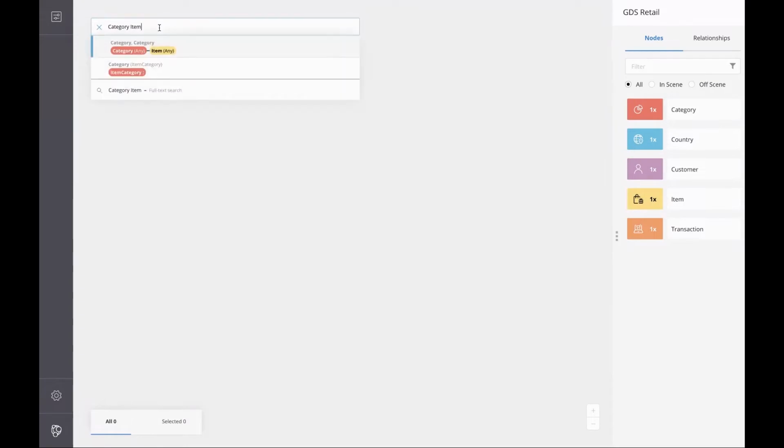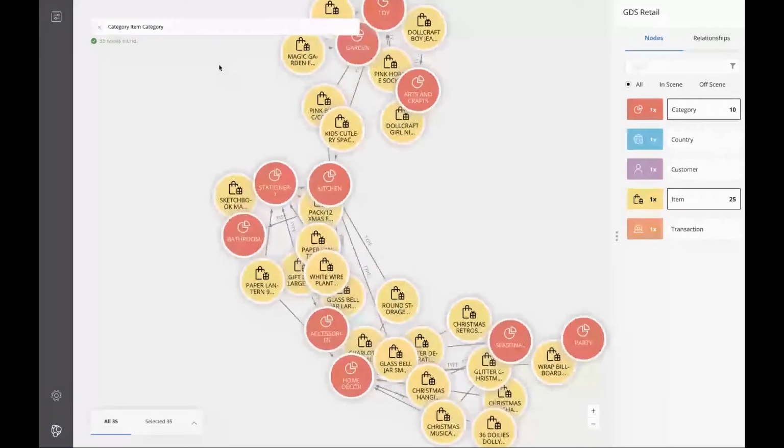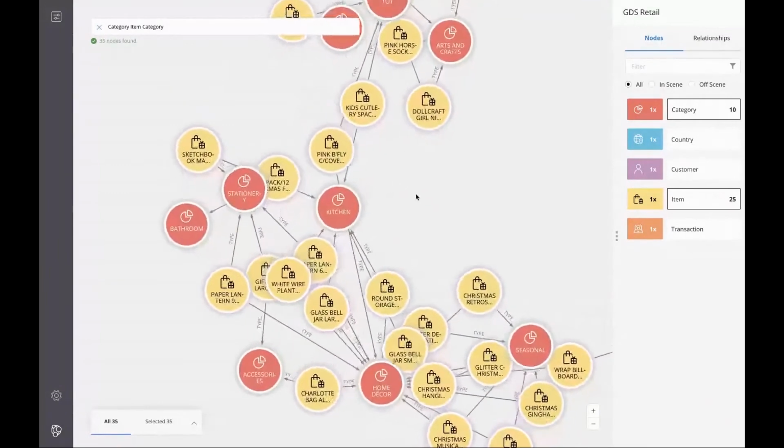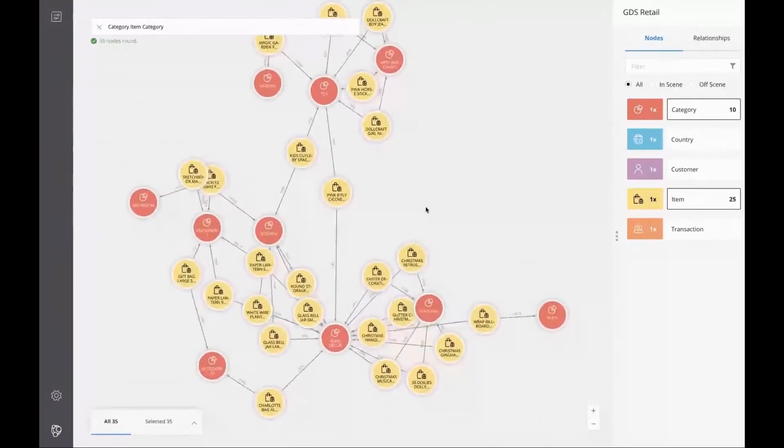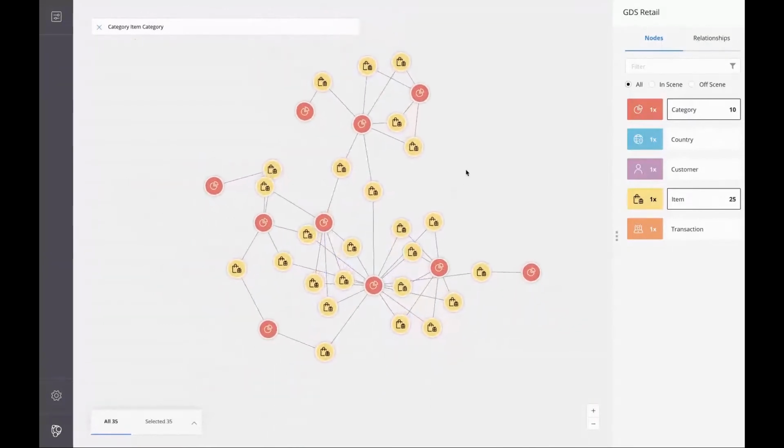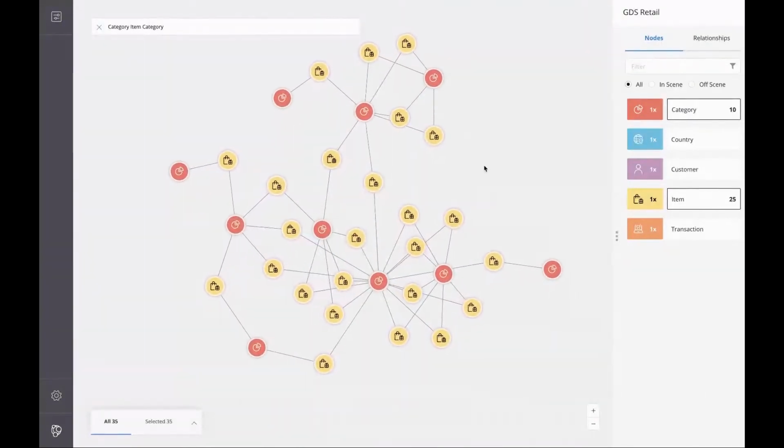What I can do, though, is explore a different pattern: a category to an item, and that same item belonging to a separate category. So I'm just going to type in a few keywords. I get a suggestion. That's the one I want. And I can find items that belong to multiple categories. So this might be an instance of either I have not tagged the data properly, maybe this is bad data, or maybe this is an intentional thing.